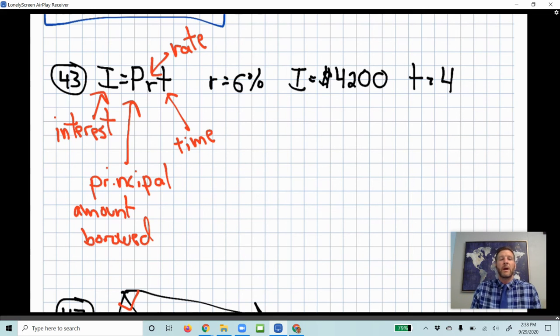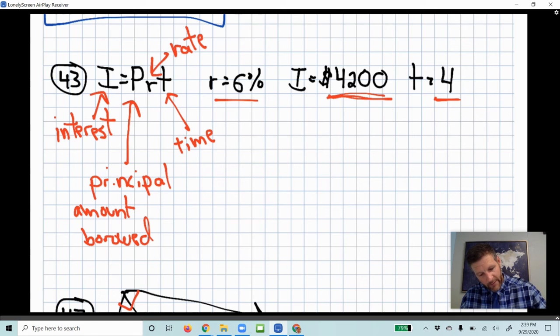There's a big difference if I borrow money from you for a day versus a year versus 30 years. And so that's going to determine how much interest I end up paying back on top of paying back whatever amount principal I borrowed. So here's the numbers we already have. We have the rate is 6%. The interest, that means extra money they paid back, was $4,200, and the loan was 4 years. Now, we're supposed to solve this, but this is also a proof question where we have to provide our reasons. So let's go ahead and solve it first, and then we'll provide the justifications for each step.